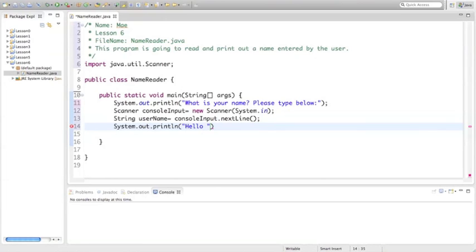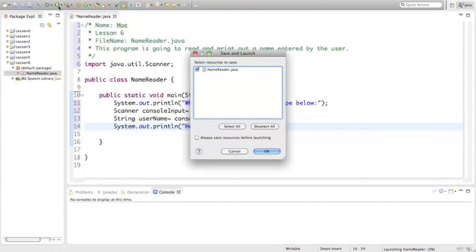So Hello, a space, and let's write the variable userName because it's going to print that out as a string that the user had typed in. And we're excited to see them, so let's add an exclamation point to that. Close the statement with a semicolon.